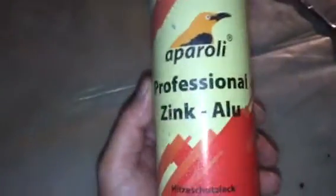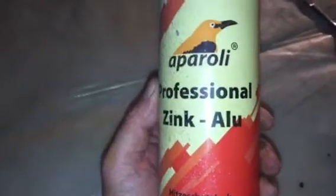So what I used here is ZN Professional, and it's good up to 600 degrees Celsius. So that's it. So saving money the easy way.